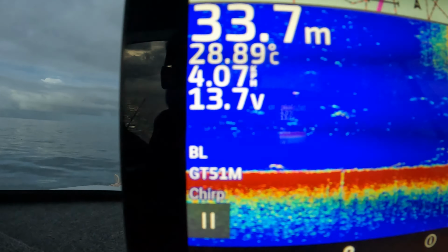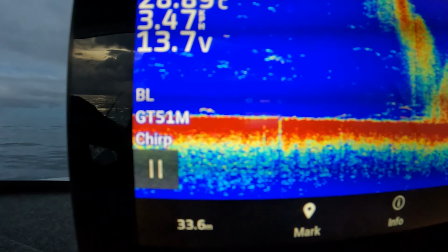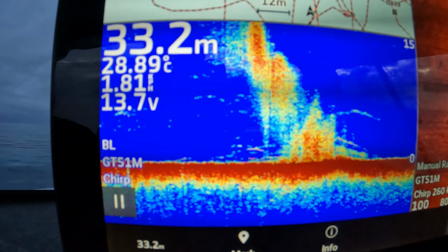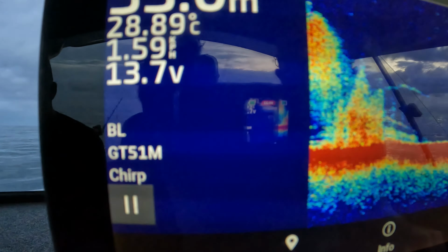We'll just cut up and then walk, yeah? Seen a heap of bait sitting pretty much in the whole water column there. There might be a lump or something there, they're hanging off, and you can see it come through on the sides again in the nadir. You've got these little depressions out here on the left trace. So we're going to try and find a spot to spot lock or anchor up on these and see what's chasing them.